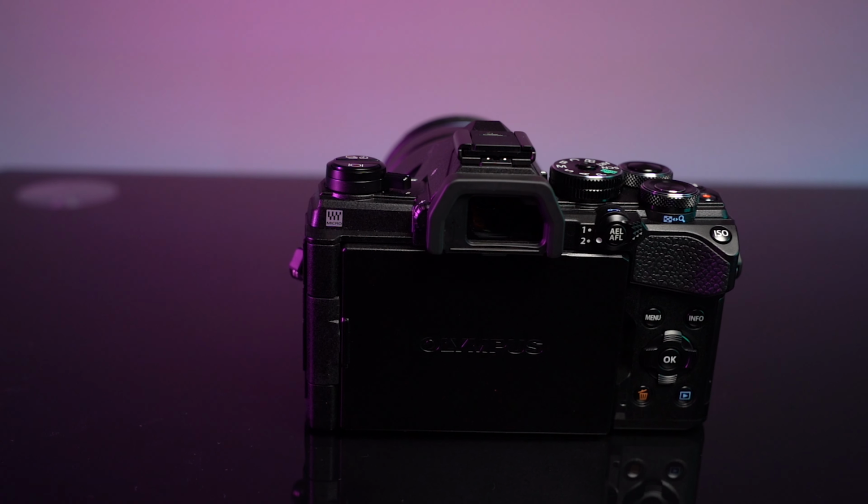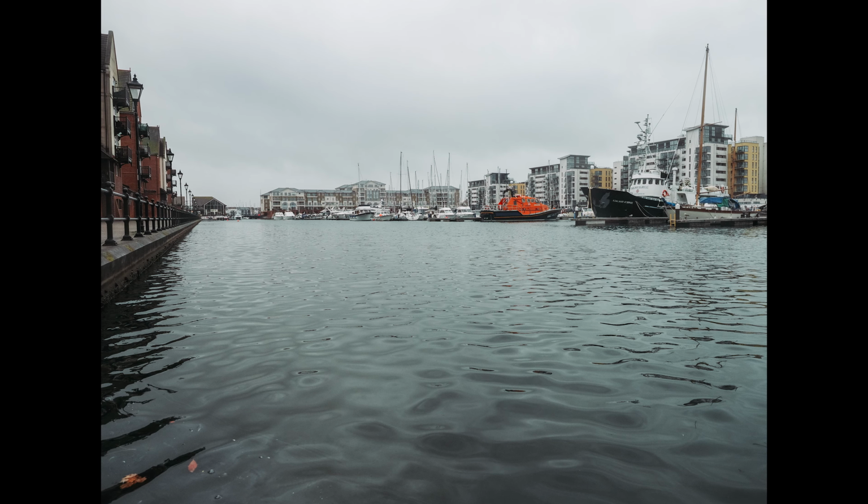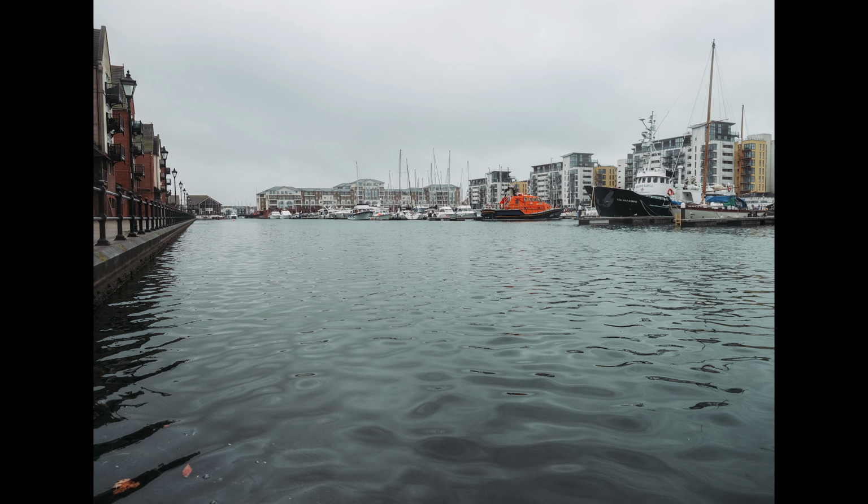Now the camera's got some other additional features as well, like live composite and focus stacking. It's got the Pro Capture system in there, which is very nice if you're familiar with that at all. If you half press the shutter, it'll start taking pictures in continuous mode, and then when you fully press, it'll save all of those, so you've got pictures from before you pressed it right through to after. If you're waiting for a specific moment, you're going to get a bit before and a bit after.